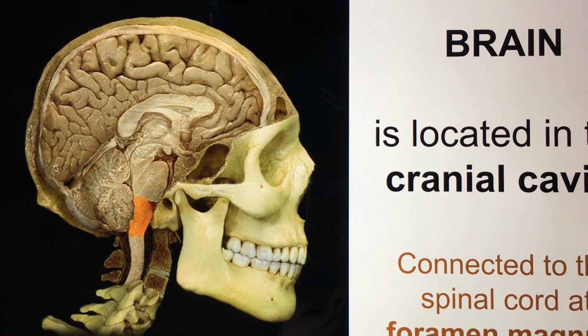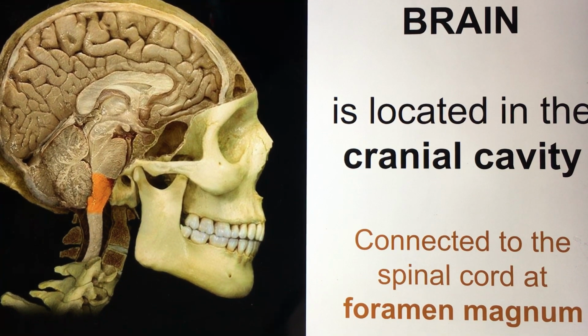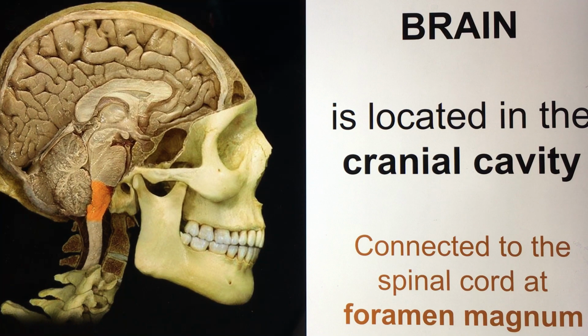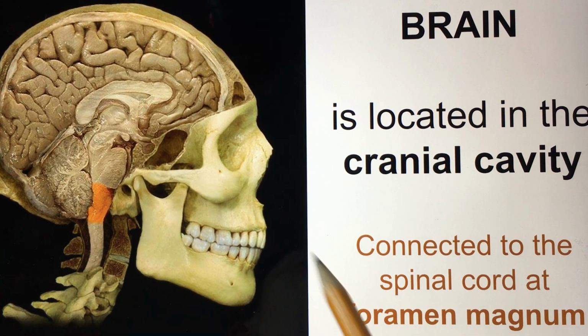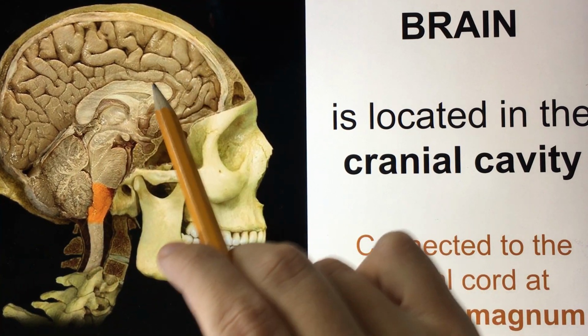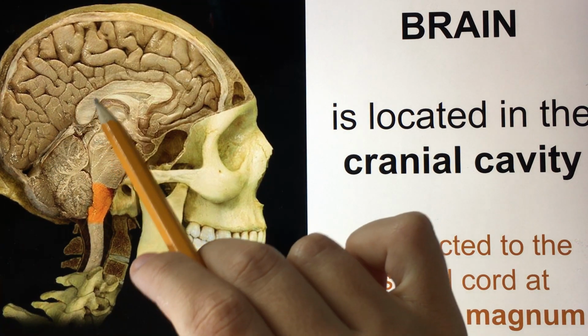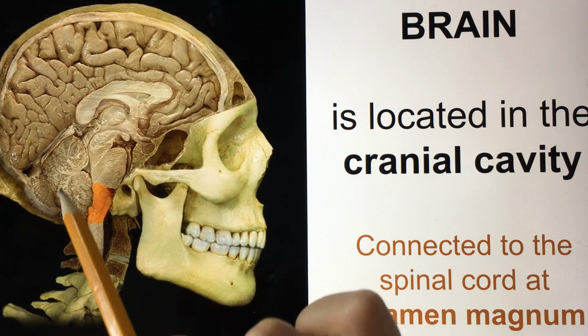This is a real view of the brain, actually. This is the view in the cadaver, and I apologize for the inability to see the entire slide. I can't change anything with the settings on this presentation, but you can open this presentation and follow along if you can't read the rest of the words. It's almost all of it you can see. Anyway, okay, so the brain is located inside the cranial cavity. You can see the brain is kind of beige in color, some lighter areas, some darker areas. There's white matter, gray matter of the brain. We're going to study that later.